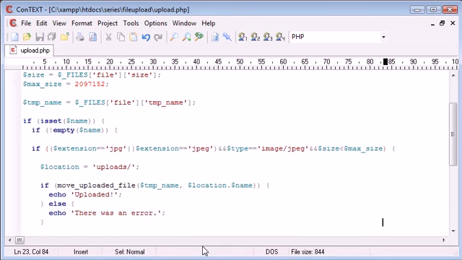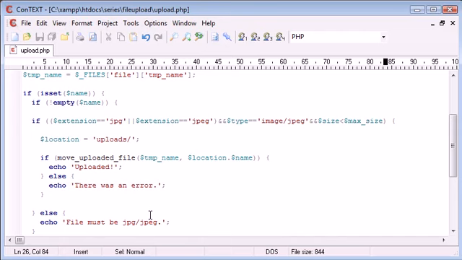So now we need to modify our error message accordingly: must be 2 megabytes or less. Okay, so now, as well as checking for the file extension, we're also checking that the size is less than, oh I forgot the equals to, so less than or equals to max size. So this is basically going to work now.